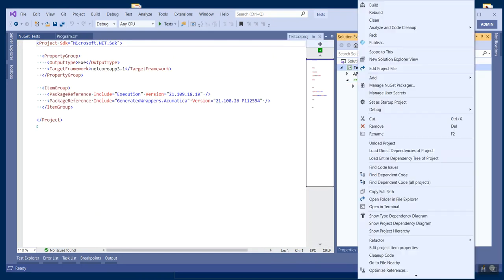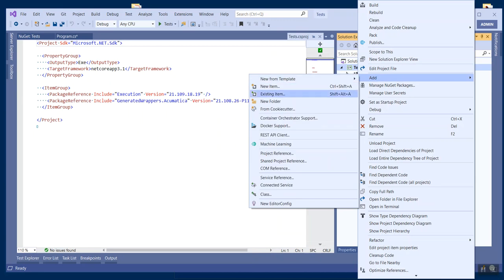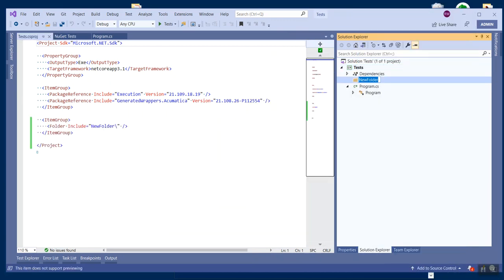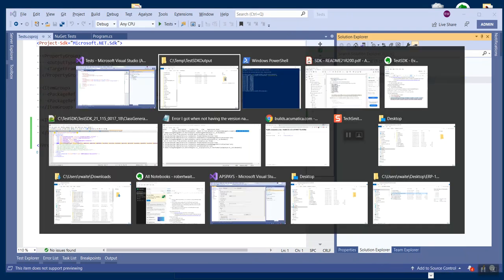So let's go ahead and add a new folder, and we'll call it extensions. I want to make sure that I have that spelled right.